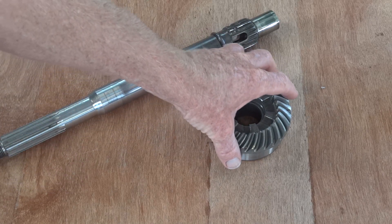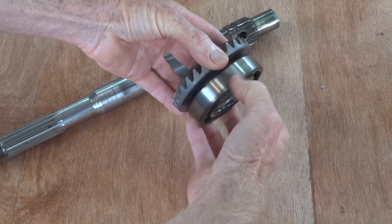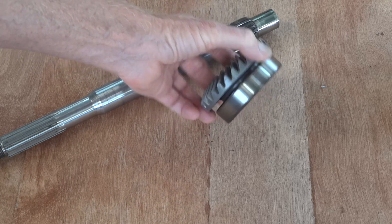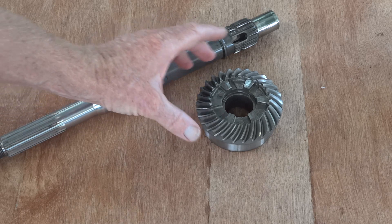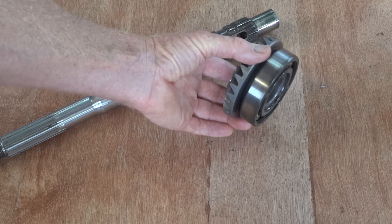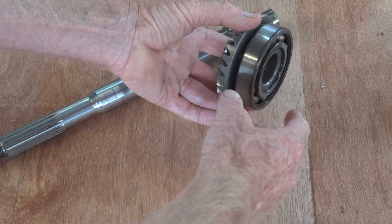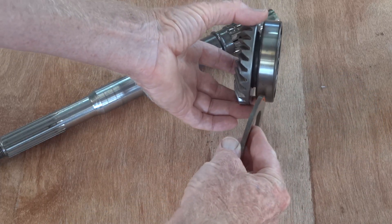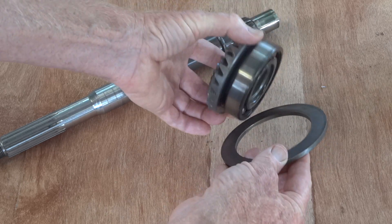A little bit of progress on the scheme of things. You may remember planning to use this bearing and this gear — which is reverse gear in the outboard — as my forward gear. I've been told, and I believe, that if you use this arrangement under power for any length of time in the outboard motor, it blows up. That gear is not ideal — it's good for the radial load, not so good for the thrust load. There is a thrust washer that goes in there, but I haven't got too much faith in that as a long-term solution.